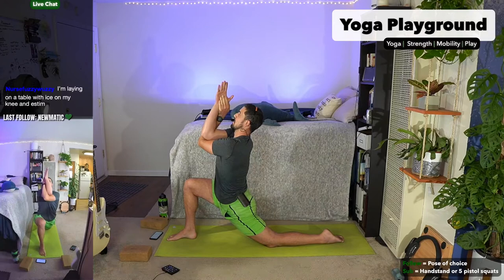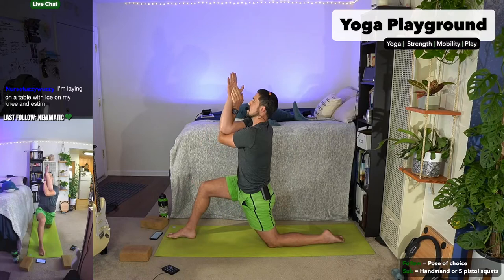Nice. This feels good. All right, so we're going to shift our hips back, stay in the eagle arms. You can straighten the leg and start to hinge forward.